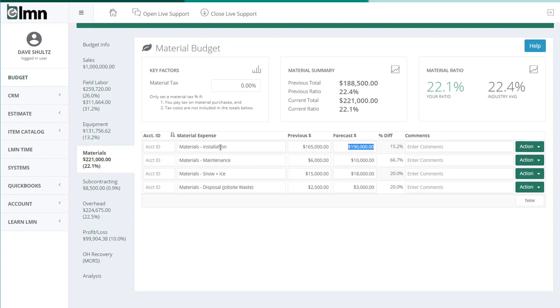Here in my budget, I've chosen to break down my materials spending by division. So I've got installation materials, maintenance materials, snow and ice materials, and some disposal. If you're a larger company and you want to get a little more accurate with your forecast, go ahead and do this. But again, if you keep your materials as simple as just one line item, you're not really losing out on much. This is just going to help me manage my spending by coming up with targets for each division. But it's not actually going to change any of the overhead recovery numbers or anything as long as my totals are the same.